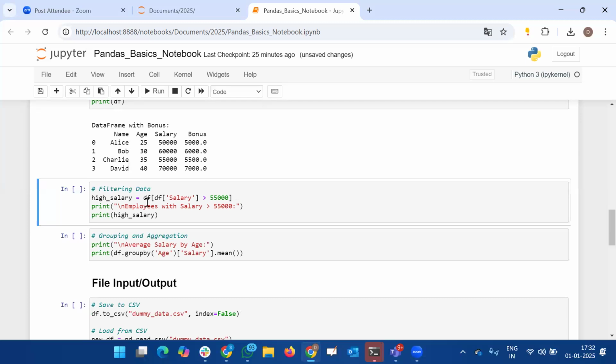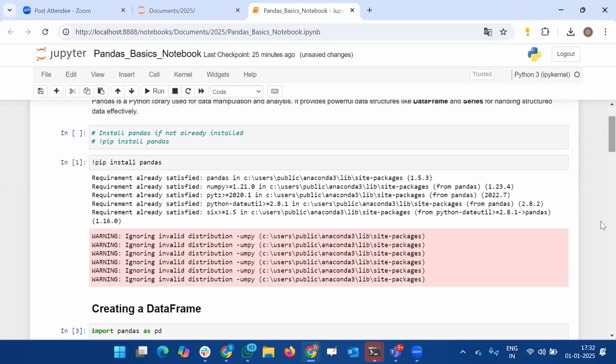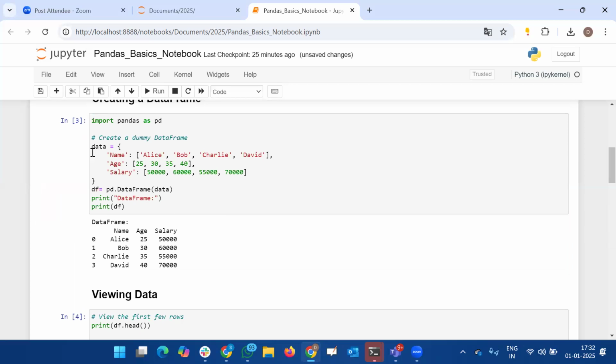For high salary, we create a data frame. Remember that whenever we write a data frame, we write in square brackets. This is the data frame which we have created, because we are handling the same data. The name is data, and finally all together comes under df.